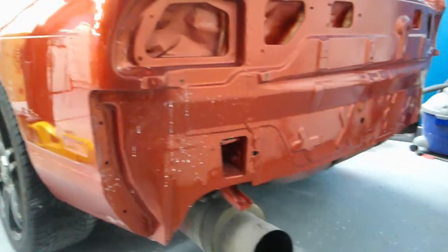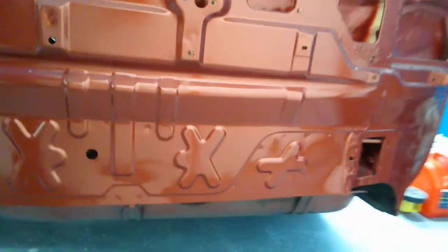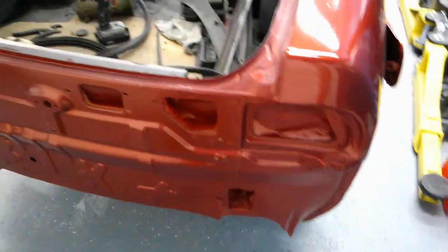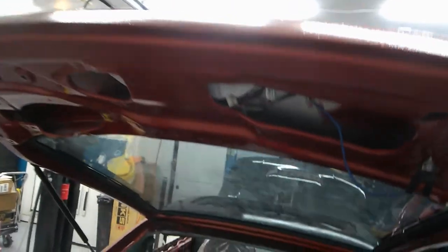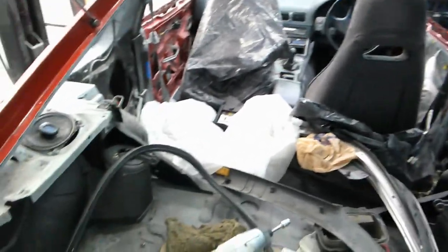I do like the look of the car without the bumper or bumper cover. That's where if someone hits you in the back, that fuel tank's right there. So that's cool, whatever. We'll rock the classic 240 look. It's a mess back here. Got some pieces we need to paint back there. All the lights. Gotta put the lights back in, get this hatch lined up a little bit, and work on the interior. But yeah, it's a mess in there. Get it cleaned up.